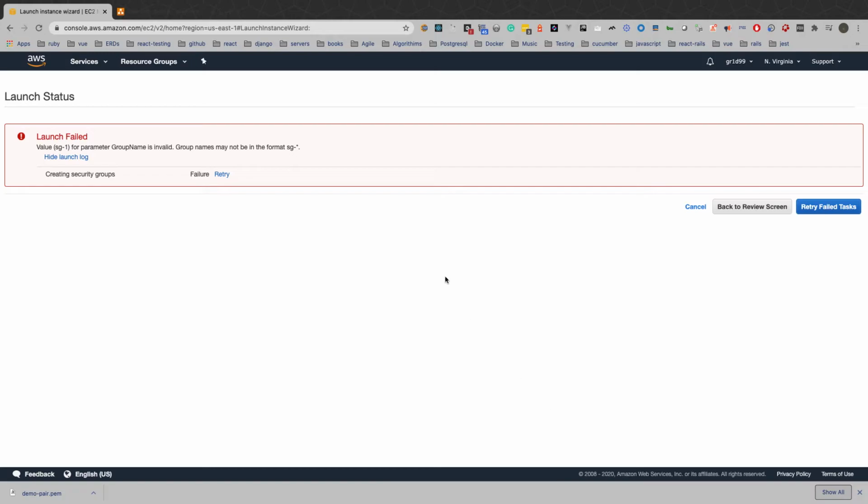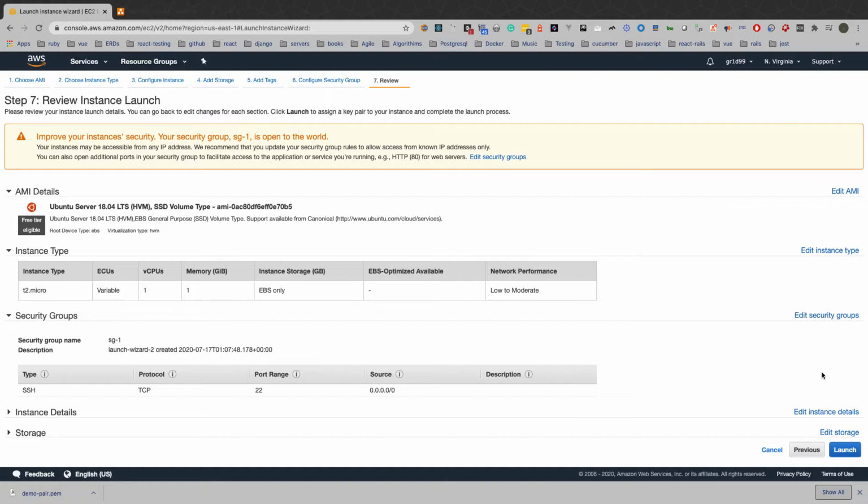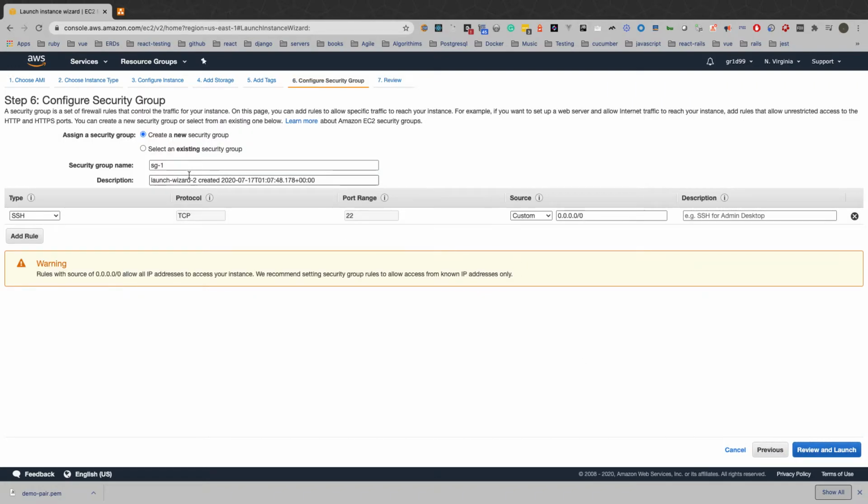Oh, we have a problem. So okay, you can go back to the previous step. Just going to call it Rails demo SG. Let's rename it.